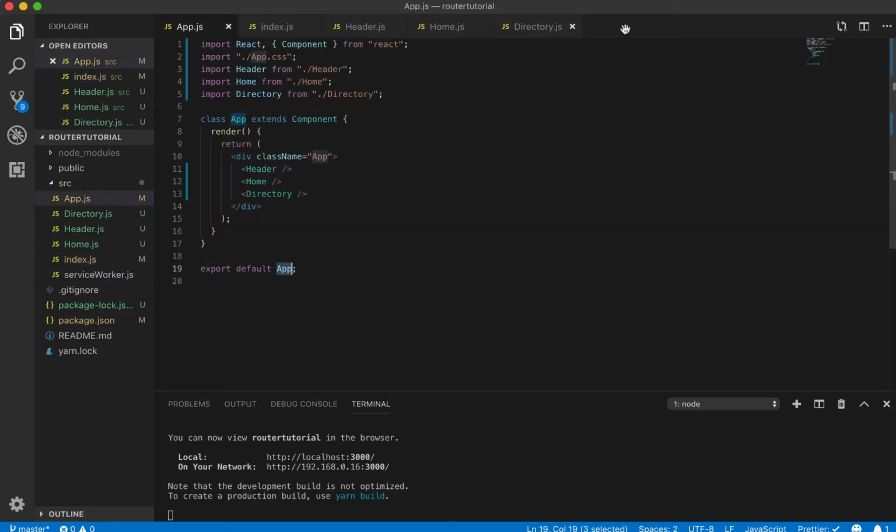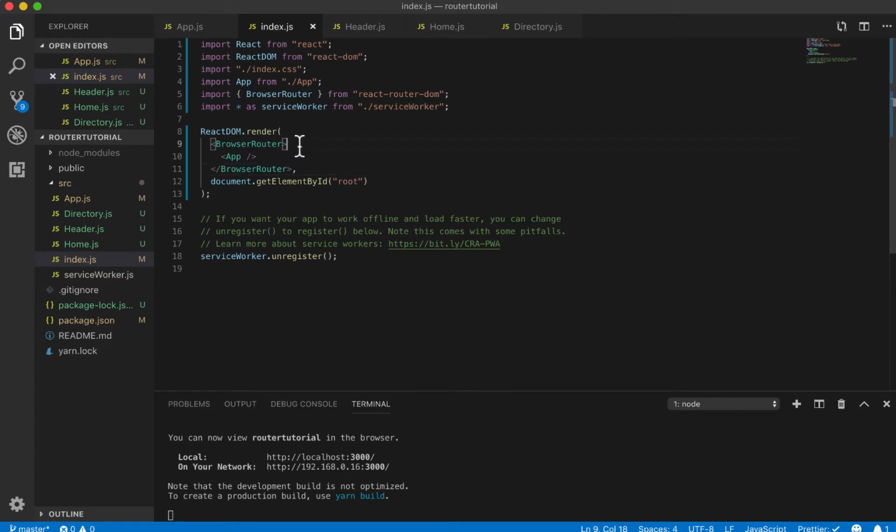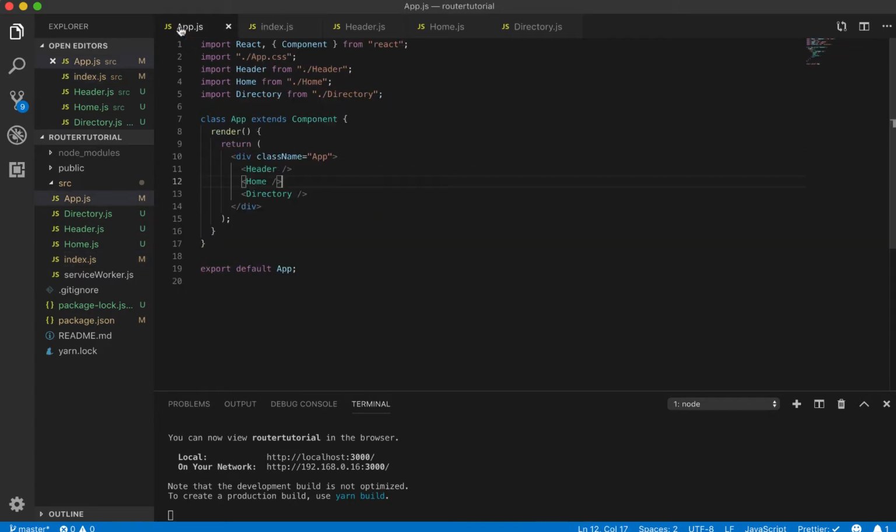What we have to do is actually clarify the routing now in our app component. Once we declare the BrowserRouter at the top level of our project, anything within the app component or anything within the BrowserRouter tags will be able to use browser routing. So now we can come back to our app component and proceed with the next step.